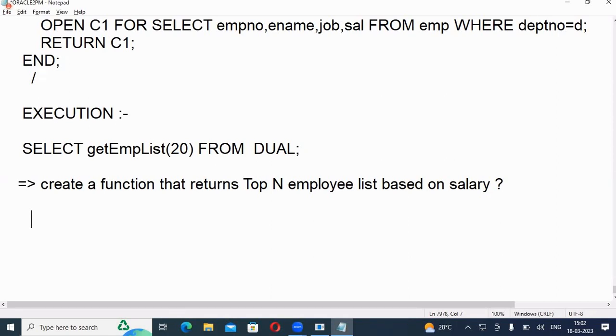So I want the top n employees list. Create a function.